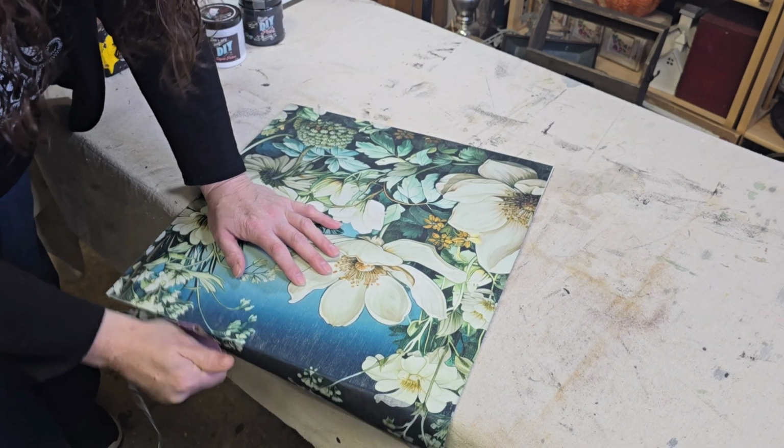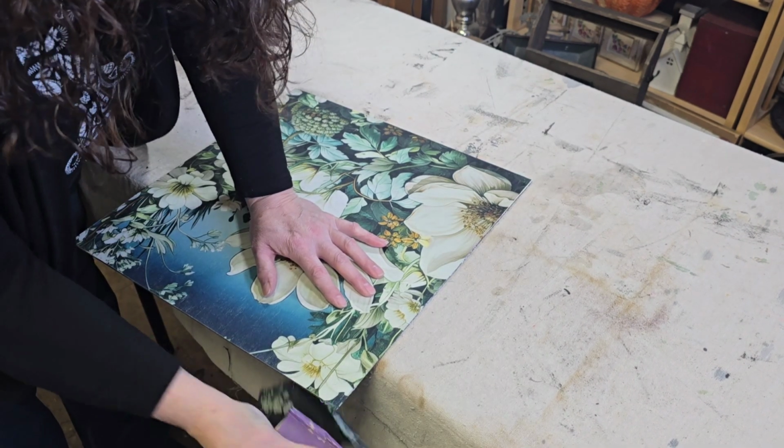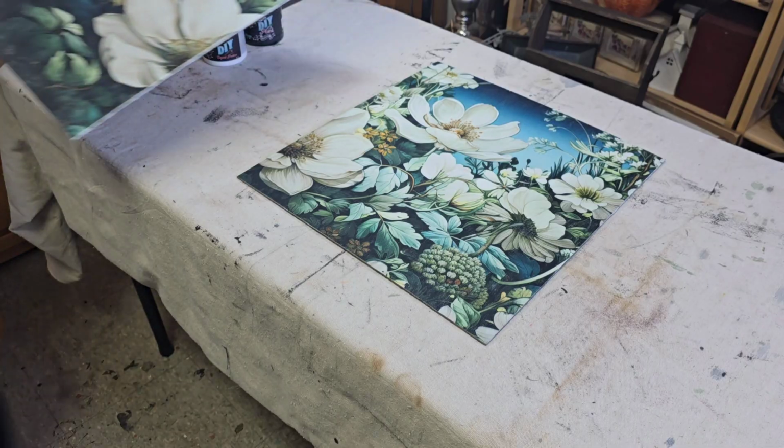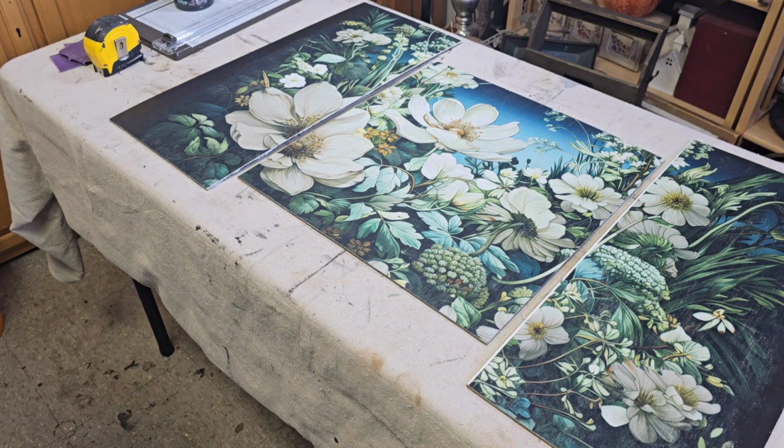Did the same thing with the sandpaper, just getting rid of that excess decoupage paper. And then those are ready to go together. You can see the design there. It's beautiful.